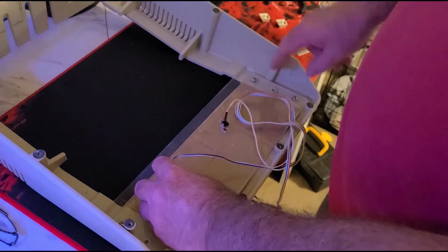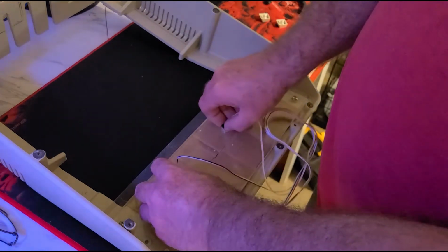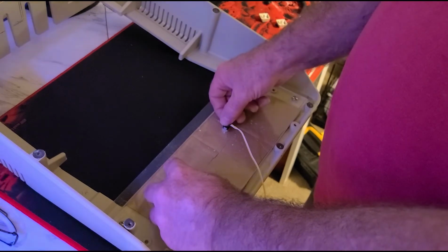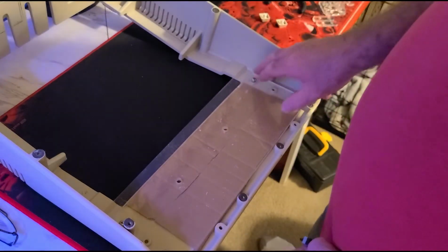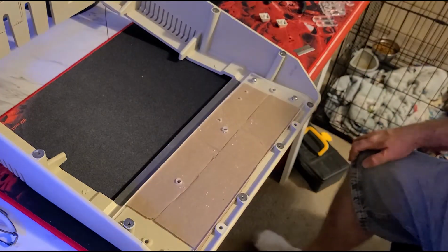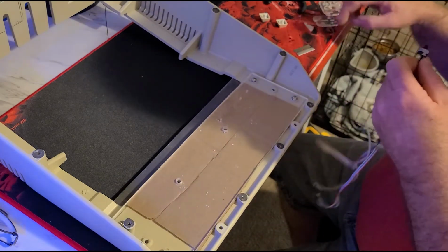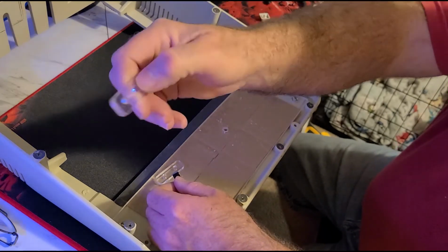Then I thought about making another plastic plate about like this, only about half as wide, and turning these switches this way, like so, so that plate could sit over the top of them, and it would be removable and all that good stuff. Thing is, I don't have screws here that would be long enough to go through a second piece of plastic, so that's already an issue. I'm gonna have to get screws. Secondly, I don't know, it's going to be a big pain in the butt. So what I'm kind of leaning towards is a less serviceable method, which would be, see, these here hold the fans together on a mining rig.